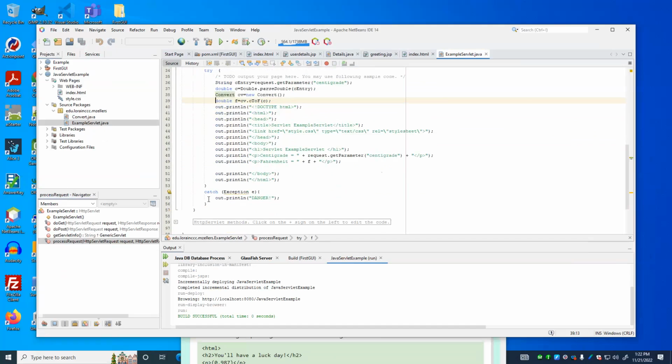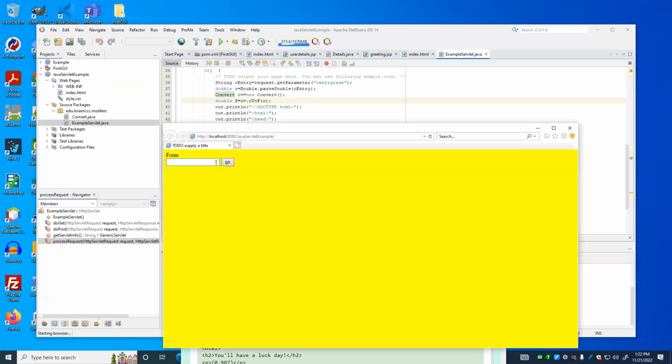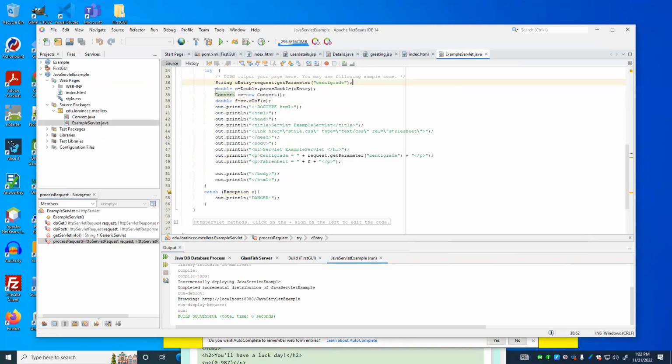If there's an exception, we simply output danger. When would there be an exception? If we entered in something that was non-numeric, because this parse double would fail and you would not get a number out of it. It would give an exception, which we are catching here and outputting danger.